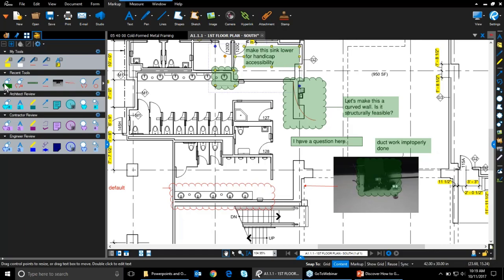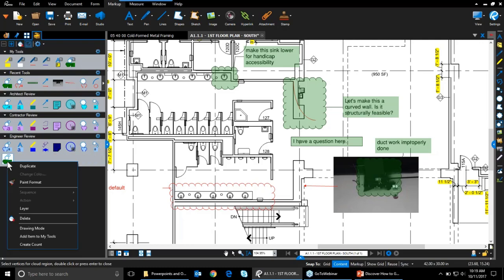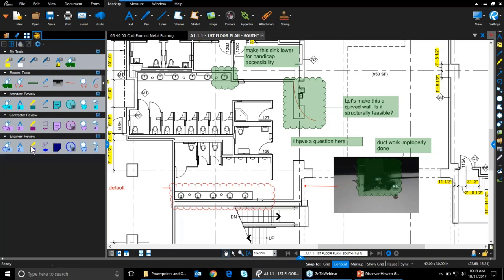The nice thing with these tools is we can easily save them. I can drag and drop it into my tools. I could drag and drop it into one of these pre-made tool sets that's provided by Bluebeam with this particular profile. Or I can just use one of these tools that's already built in and created. Once a tool set is created, you never have to recreate it. Just like that profile, these tool sets can all be exported. The blue gear wheel and an export button sends it out to everybody on the team.